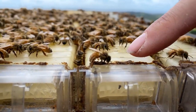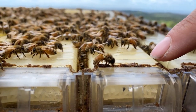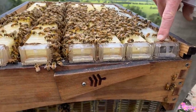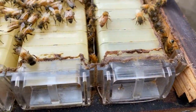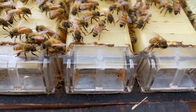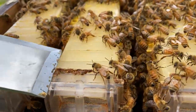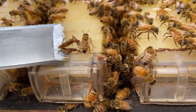Okay, so propolis, unlike wax, which is secreted from their wax glands, is actually collected from the sap of trees. They use that to stick together all of the areas of the hive where they want to limit ventilation. So if there's a crack, they'll fill it up with propolis. And you can see it here, if I scrape this tool along, you see quite a lot of propolis coming off there.